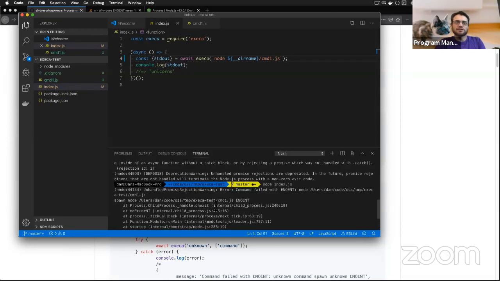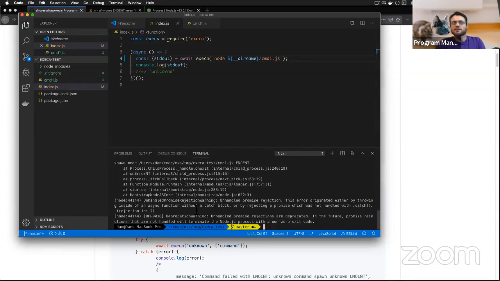Interesting. So failed. I wonder if it can't find my node process. Interesting. So let's go and actually let me get rid of the async await stuff.